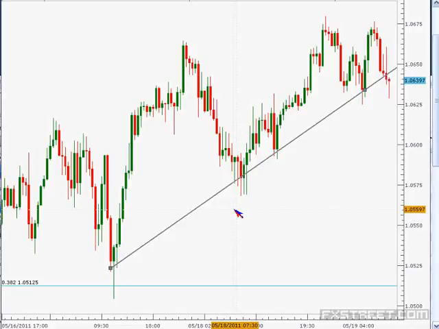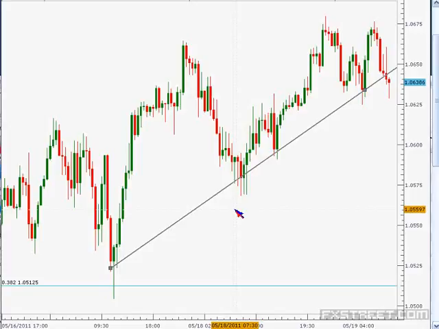Okay, or it could also sit around and we can do a little bit of sideways action until we get that U.S. existing home sales figures, which if those come in worse than expected, then it's going to be interesting to see how the market reacts. The market could say, well, wait a second, home sales are bad, so that means we're going to get further QE2, further easing, so let's buy everything and sell dollars. Or it could say, wow, things really don't look so hot here, we want to hit the flight to safety trade and buy dollars. So it's going to be an interesting dynamic to see what happens here.